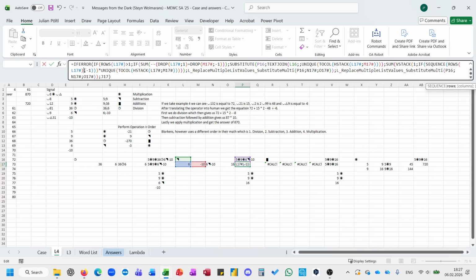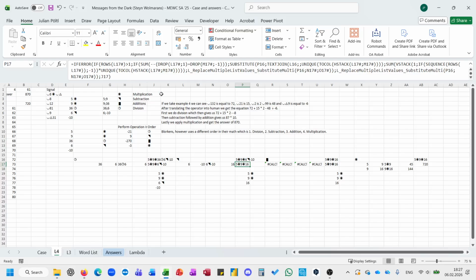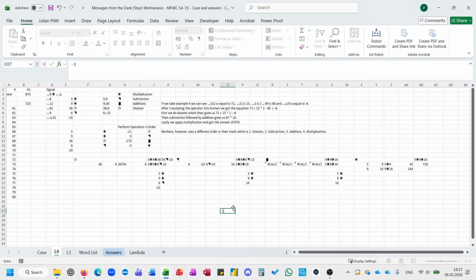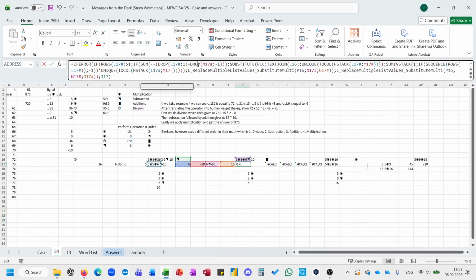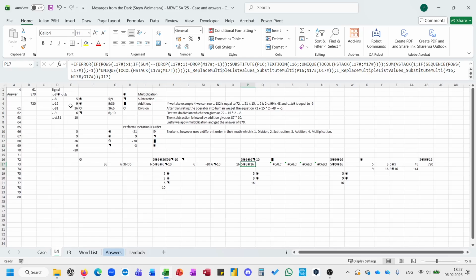Oh, I've not closed this bracket here. We are thereby doing first is positive and then it's negative. All the following numbers are multiplied with negative, and by summing this up, we're basically doing subtraction. And this now should work.